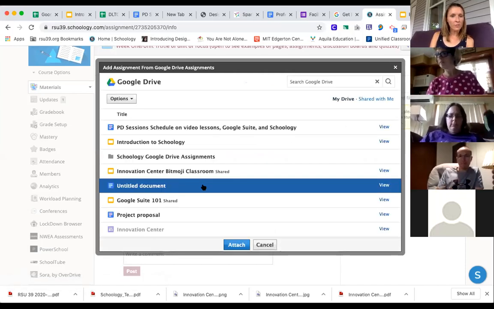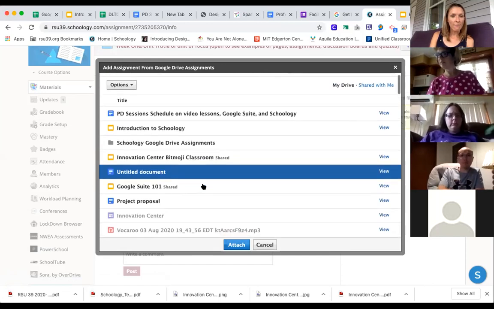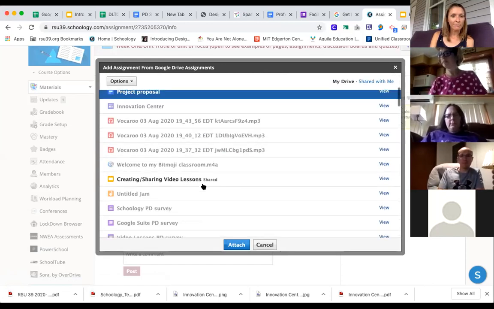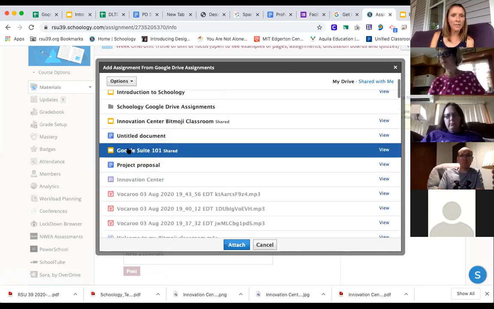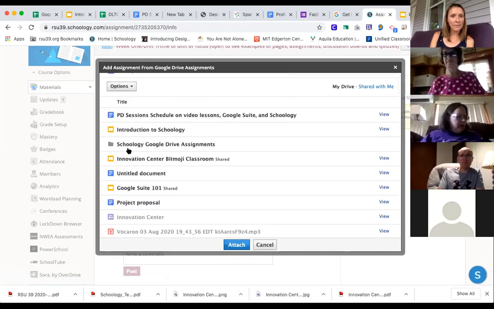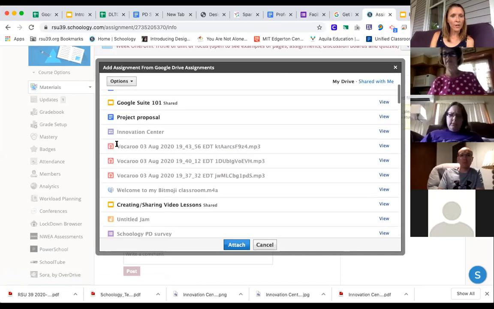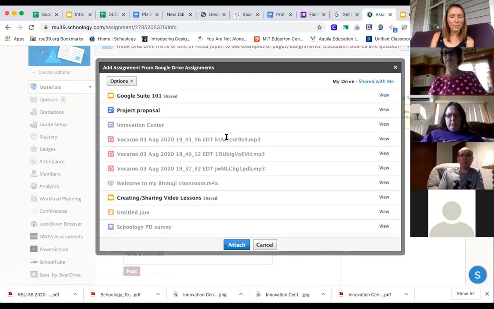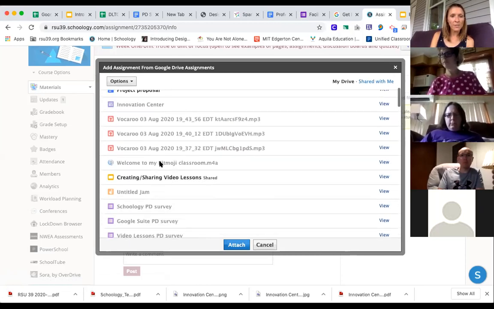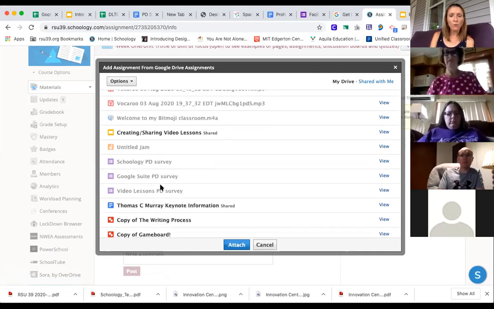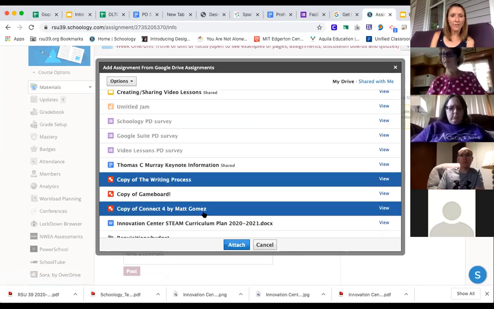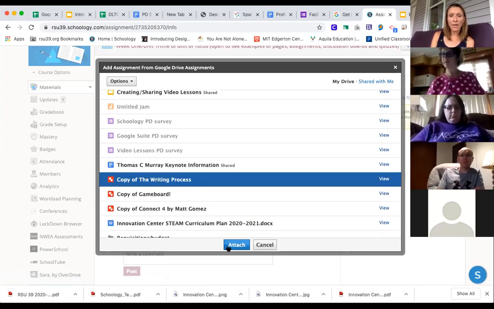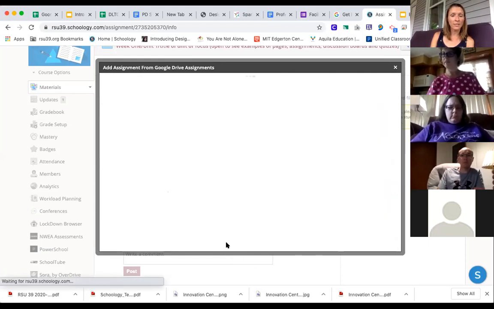So if I wanted to have something in here, you will notice it's docs, slides. It looks like there's a whole folder I could import, but I can't do MP3s or a whole website or Google Forms. I could link a Google form, but I can't attach it directly. This is a Google drawing, so that's something I could attach.